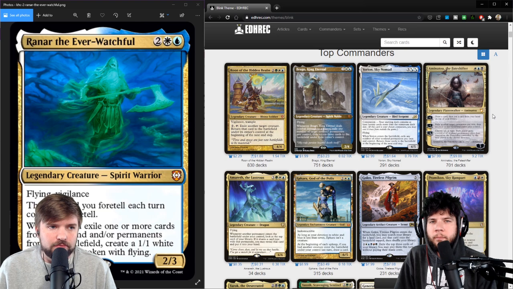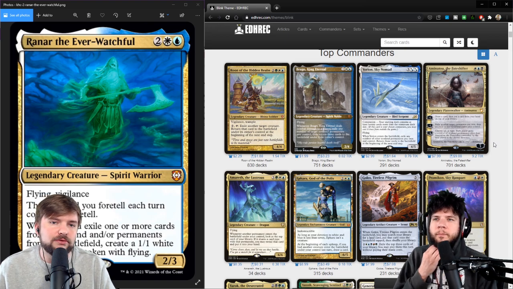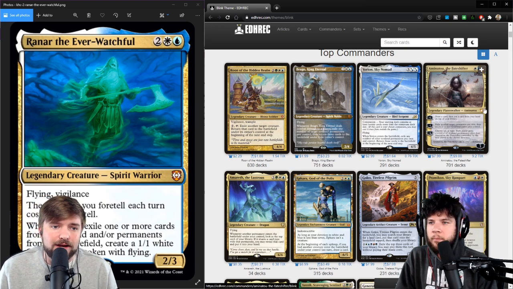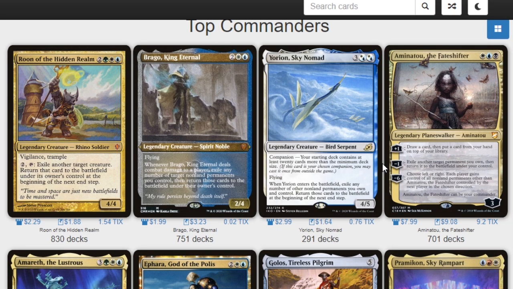Now you can see here on the right the theme blink on EDHREC. I'm looking at top commanders for blinking things, exiling them and returning them to the battlefield. Obviously with Roon you get access to 1 extra color in the direction of green, which is really strong. With a card like Aminatou, you get a direction of black in that deck as well, which is really excellent. Reynard doesn't directly do that thing. It gives you extra value. It's a value engine for doing that thing with your deck.